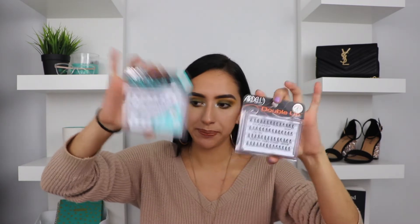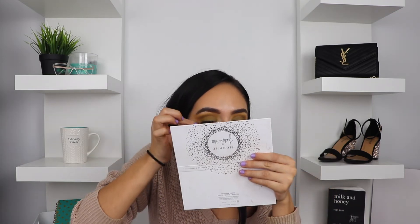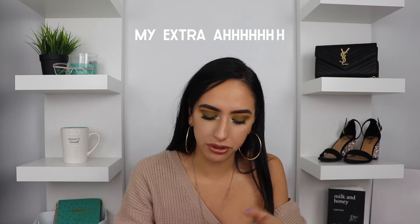I'm gonna be trying those individual lashes — let me know if you have tried them before. I usually just use strip ones like Ardell. I think I'm gonna go for the trios. Where's my glue? Am I the only one that always loses their glue? I'm regretting this — I wish I would have bought just normal strip lashes. But I promise we're gonna make it through this, we're gonna get these lashes on. I'm gonna take some liner and just try to cover that lash line.